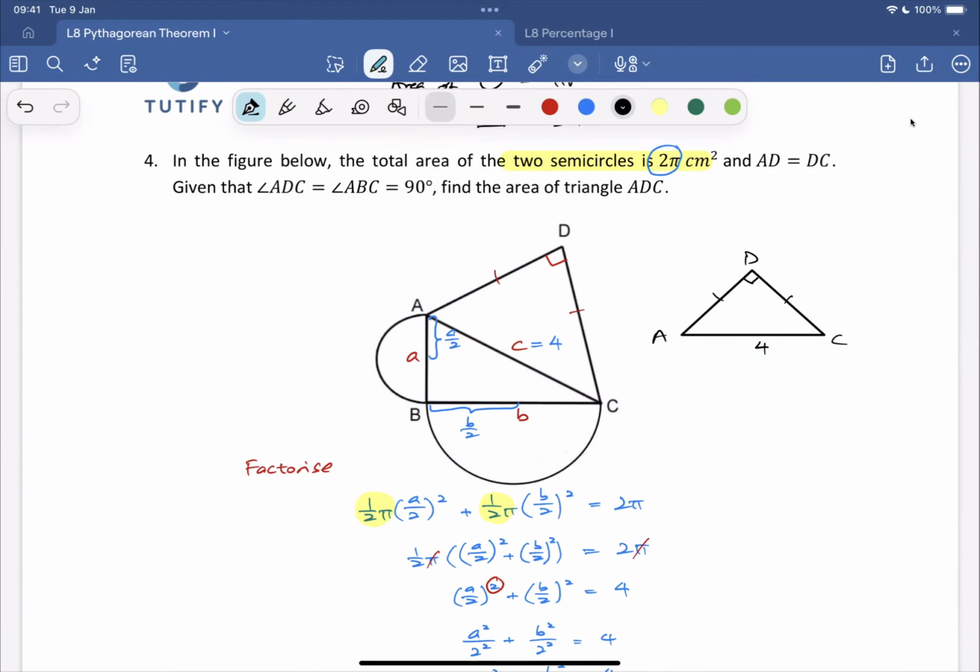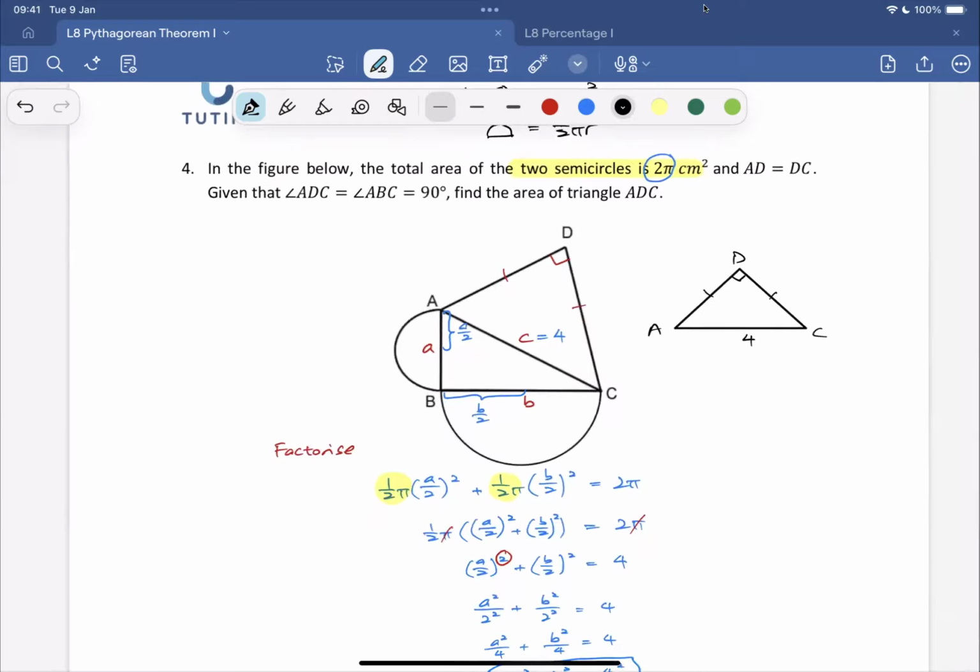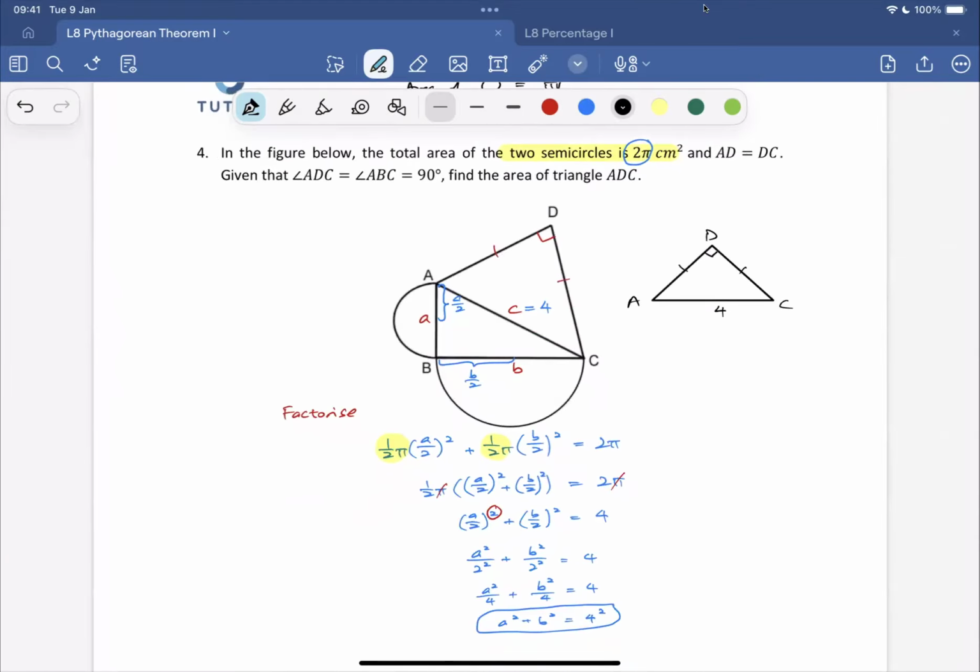Not yet, is it? Thank you, Elisha. Well done. Students, look. Elisha has already helped us to find the length of AC. Now it is up to you to tell me the area of the entire triangle ADC. I'm going to give you 1 minute because it's very easy. If you visualize correctly, you should be able to find it in 1 minute. Okay, your time starts now. Type your answer in the chat.